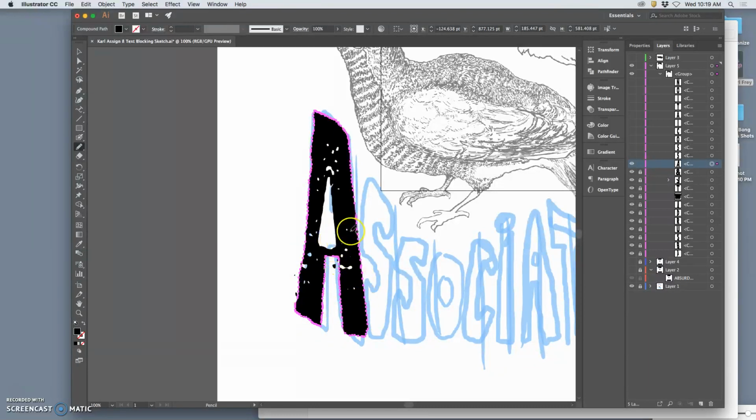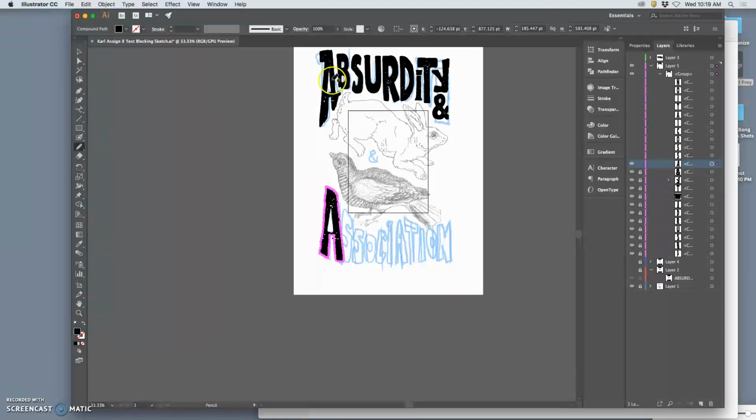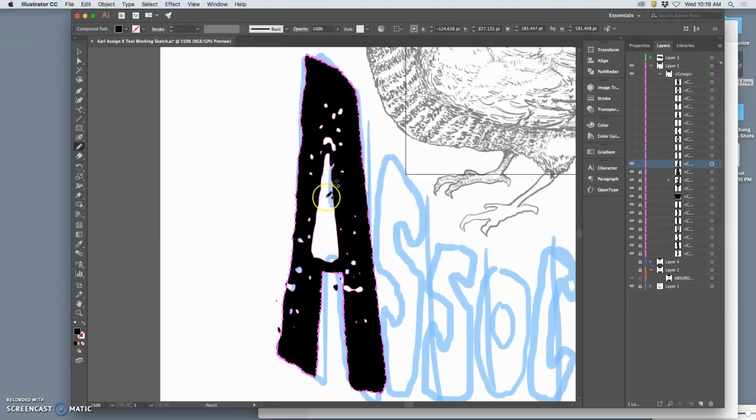Now, if I wanted this to look really clean, I could just take that A and reverse it, right? I'm going to use the same type in multiple places, but I want this solution, because I'm imitating letterpress, to feel more hand done.